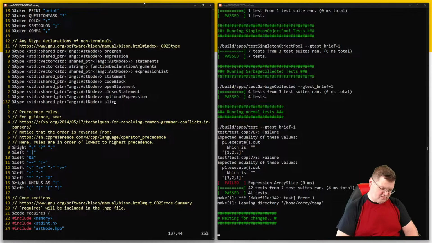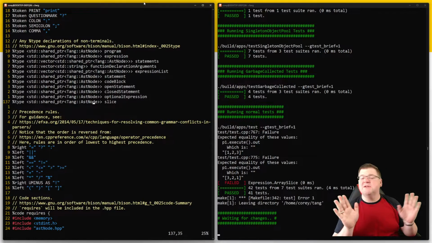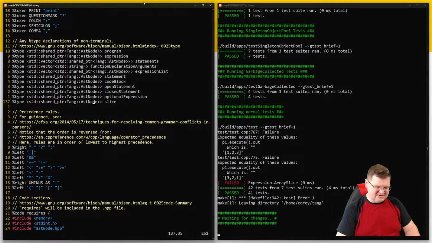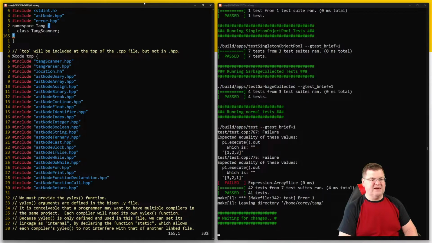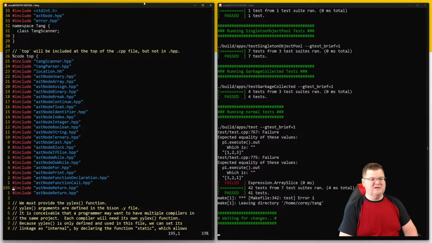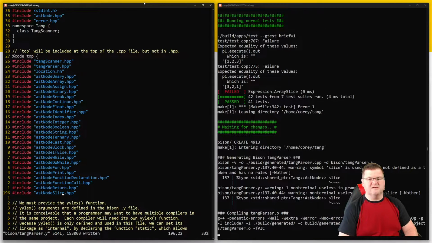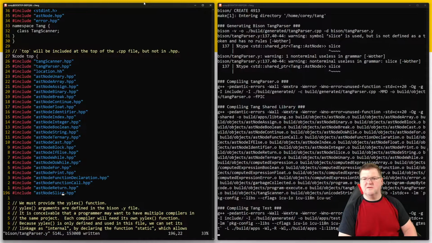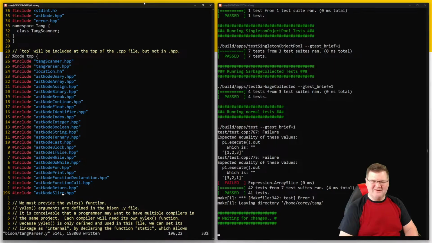And now what would this look like? Slice is going to be represented by an AST node. It'll be the AST node slice that we just added, which means we need to add that to our pound includes, which is right here. AST node slice. And it gives me a warning that slice is defined but never used. Okay, fine. We're about to add it.